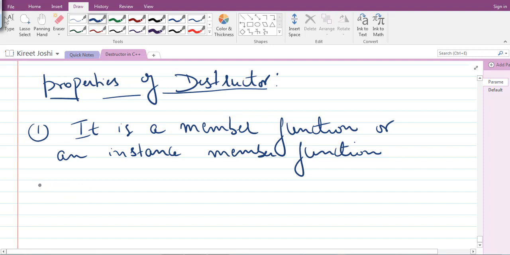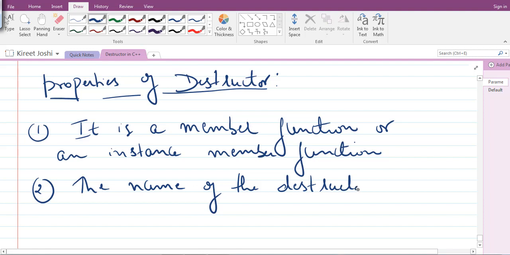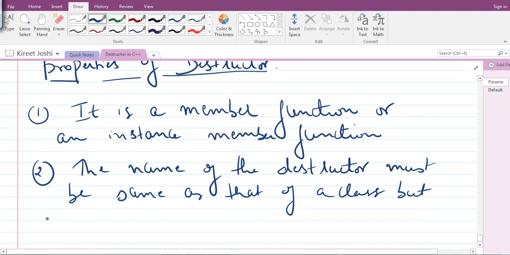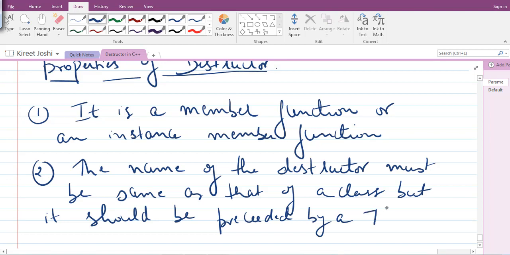The next important property is the name of the destructor. It must be the same as that of the class, but it should be preceded by a tilde sign.